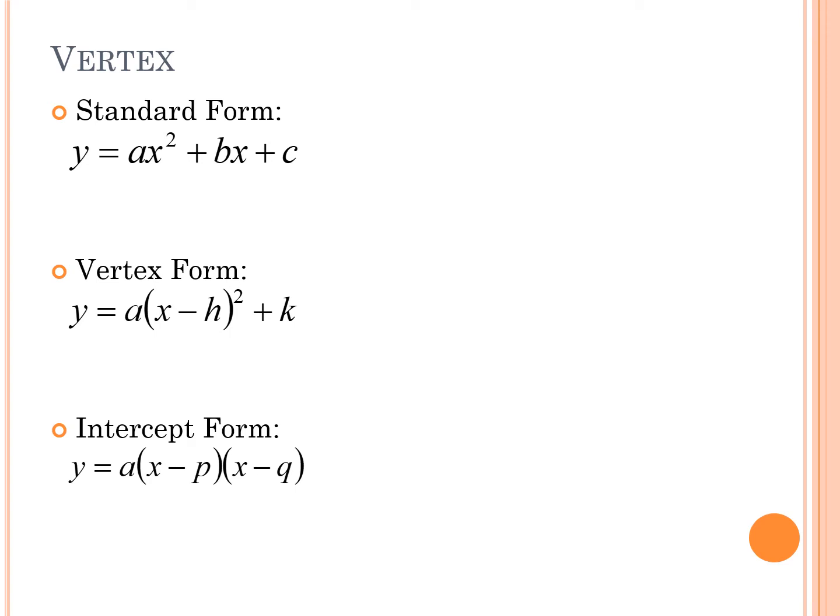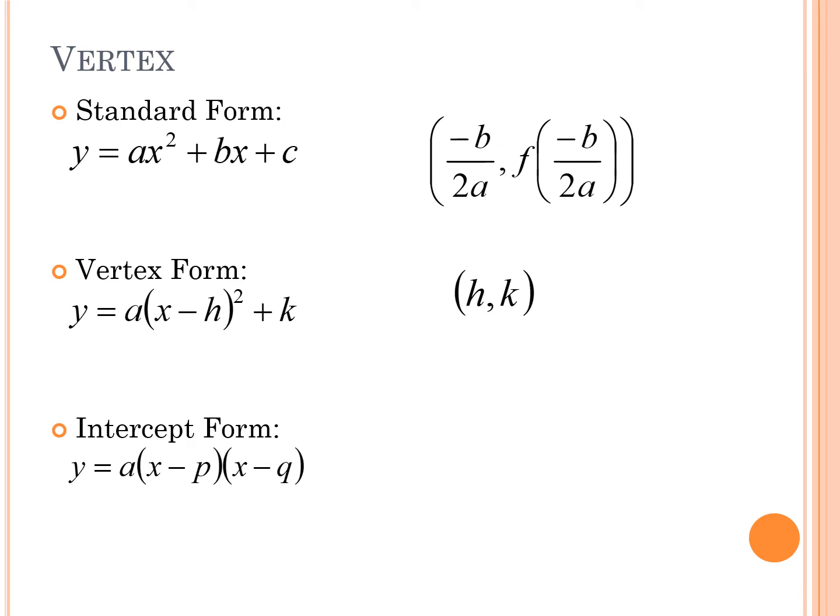So here are 3 forms, and so let's look at what happens if we want to determine, okay, what is the vertex? So again, that formula that you have to kind of memorize, or it's the first part of the quadratic formula, is negative b over 2a. And so you see here I then have, okay, y is f of negative b over 2a, meaning whatever x was, you would have to plug it into the equation and see what your y value would be.